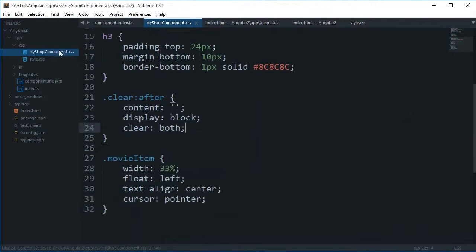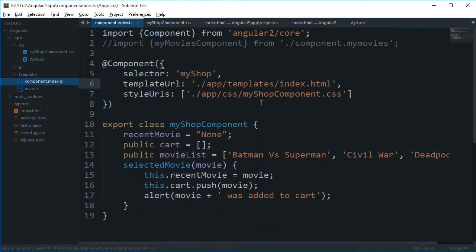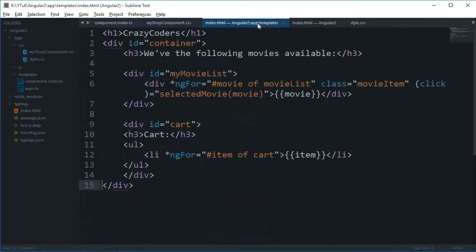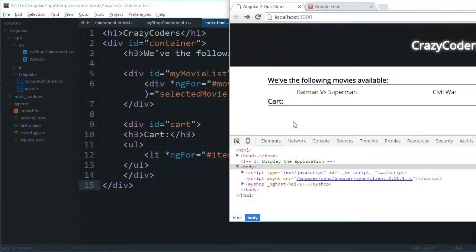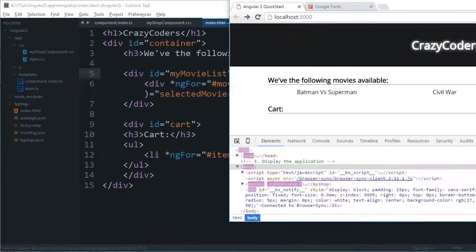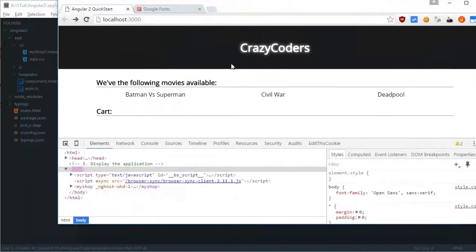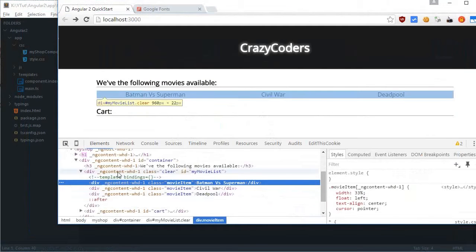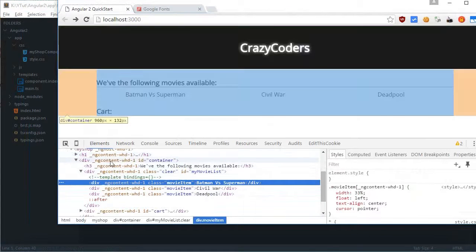So this is some sort of simple CSS. I guess I don't need to dive much deeper for this. And I'm going to place my CSS where I have to clear the floats right here. So this would be class clear. So let's check if the floats are cleared. Yes, they are.